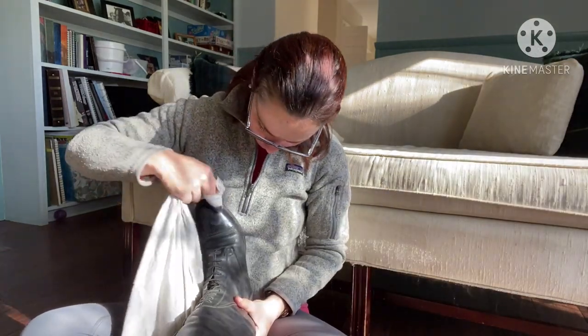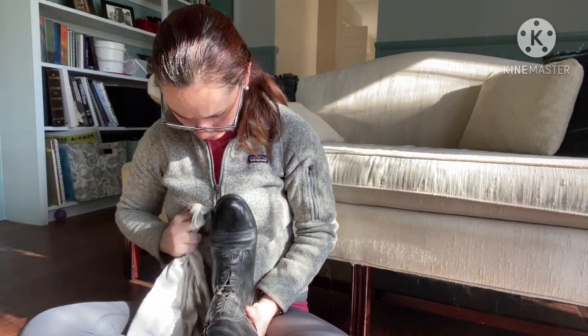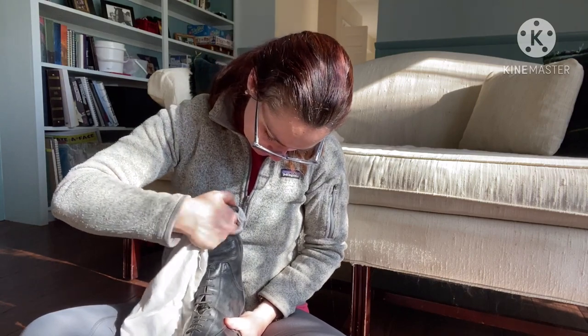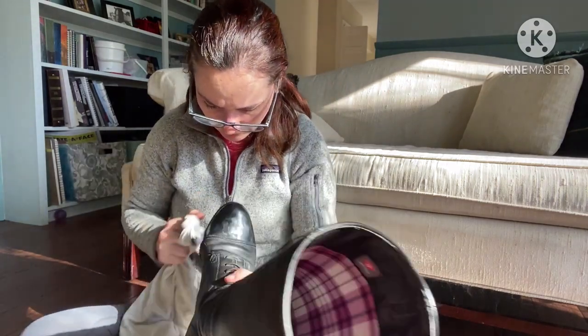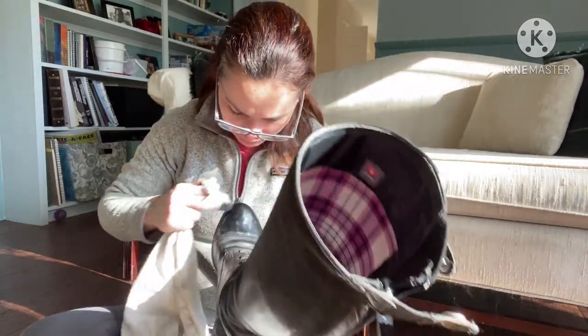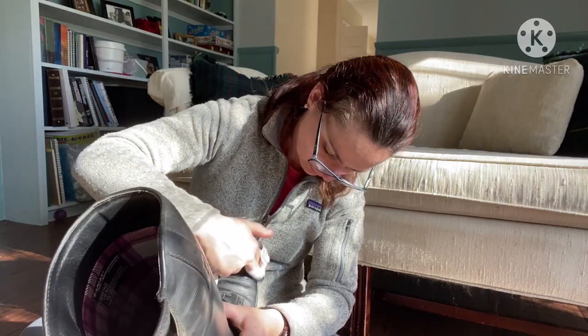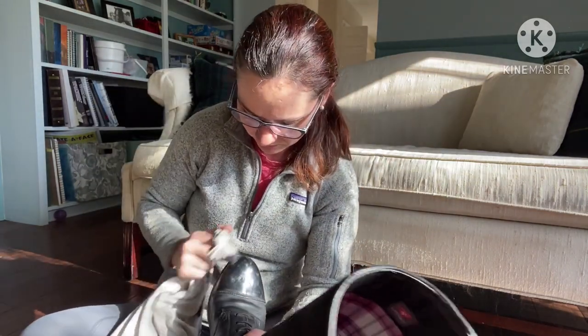But as you can see here, again, just working that polish in slow circles, I lit it with the match, not on fire, just enough to warm it up and melt it in, and then I spit on it. Again, sorry for the spit, guys, but it is a spit shine job. And now, there we go again, making sure that polish stays wet at all times. You don't want it to dry, because then it will flake off your nice, pretty mirror shine.